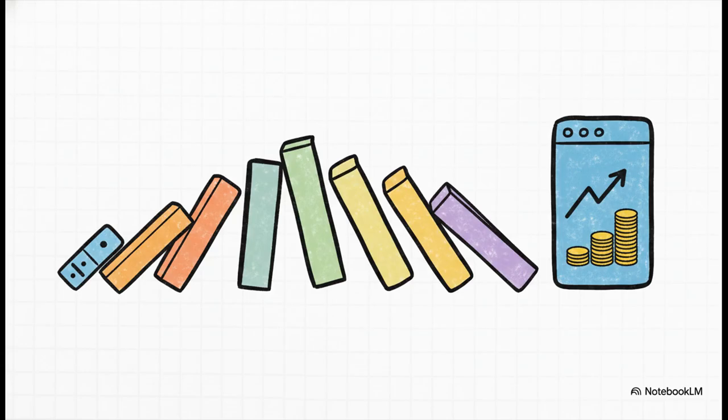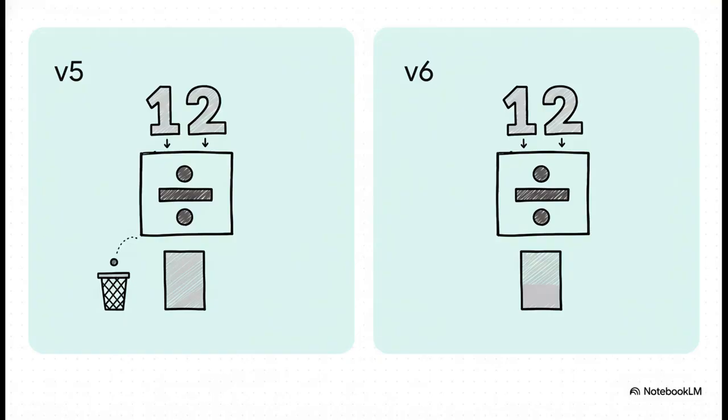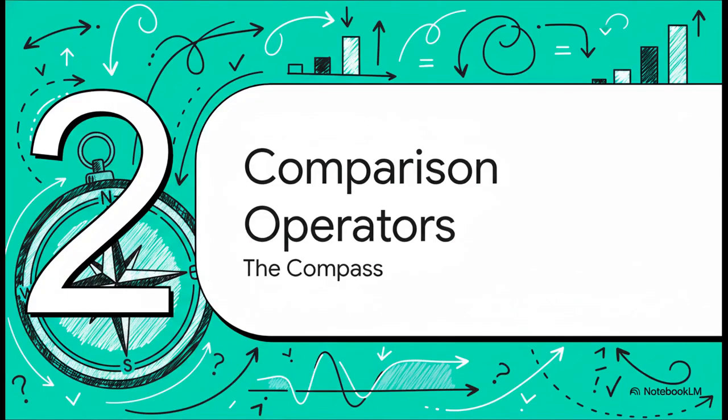It can quietly change everything from your position sizing to the values of your custom indicators, all without ever throwing an error. So here it is, plain and simple. Back in v5, if you divided one whole number by another, you got a whole number back. 1 divided by 2 was 0, period. But now in v6, PineScript keeps the decimal, so 1 divided by 2 is now 0.5. If your strategy was counting on that old behavior, you're going to have to update your code to get the same results.